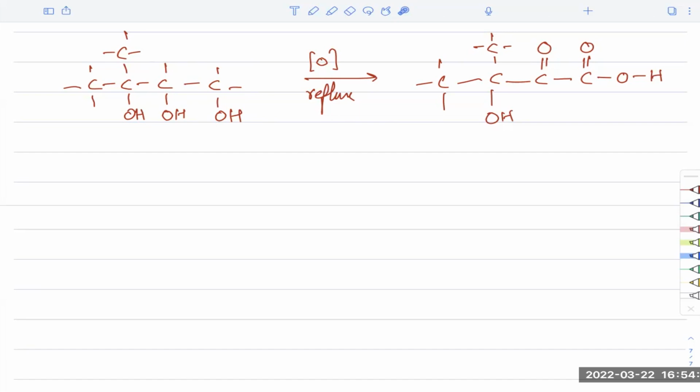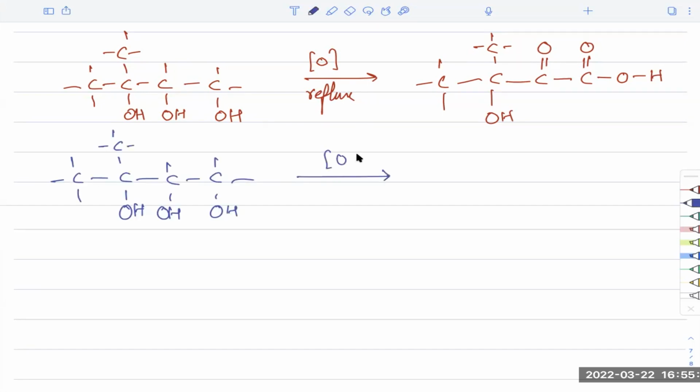Then this alcohol is secondary, which means this one will oxidize to ketone. Again, how? Removing this hydrogen, removing that hydrogen, and forming a double bond. Third case, this OH, it will not oxidize because it is tertiary carbon, and tertiary carbon cannot be oxidized. Do you understand this now? Yes, sir. Great. Let's try one more example.